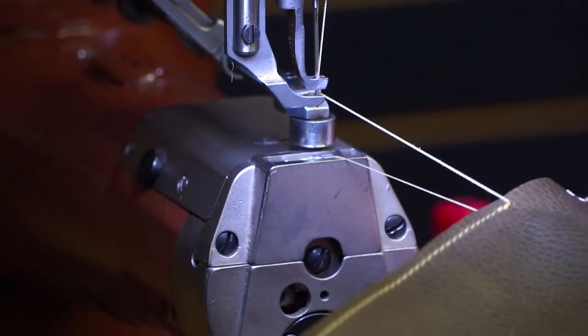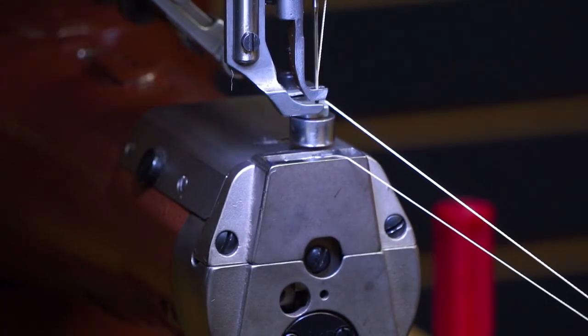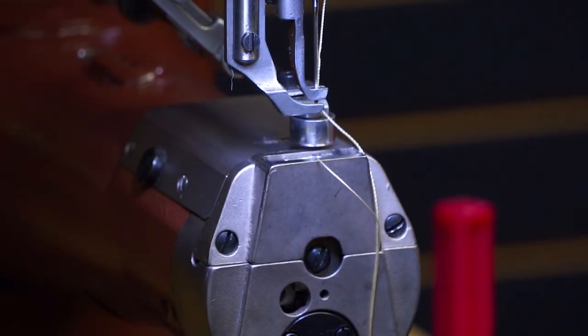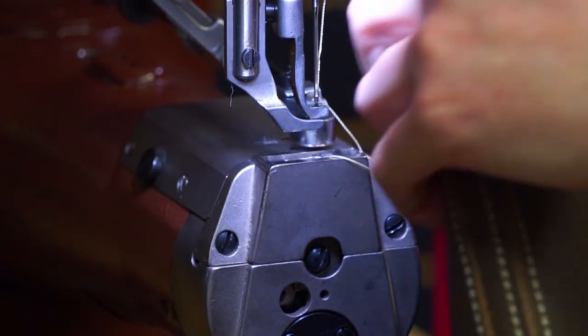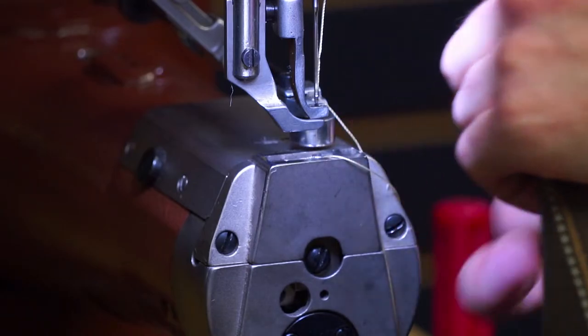We got to get around this corner, guys, so hang tight. Oh, no, we don't. We stop before the corner, because we're going to hand sew it. Yep. So I left myself a good bit of room there. And then you just kind of try to match it up on your other side.